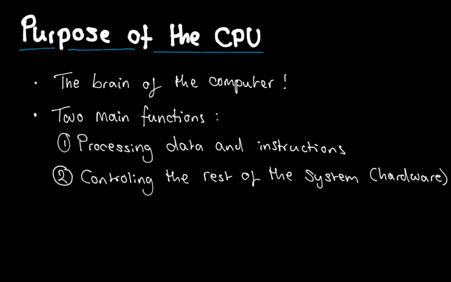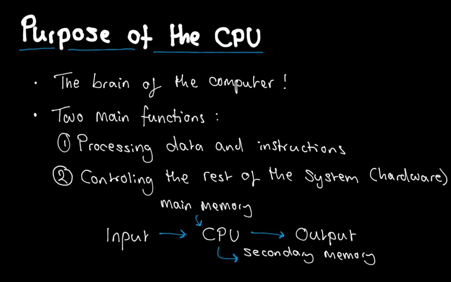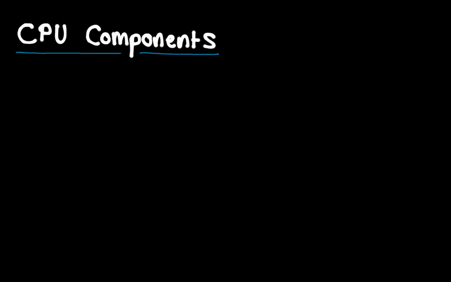All general purpose systems, the definition of which you might be familiar with now if you watched the last video, follow the same kind of procedure. You have your inputs, you send them to the CPU, and then your CPU produces outputs. And we also deal with memory. So main memory, RAM, feeds into the CPU with instructions, and then the CPU often writes to secondary memory. So your hard disk drives, solid state drives, USB sticks, CDs, that kind of thing.